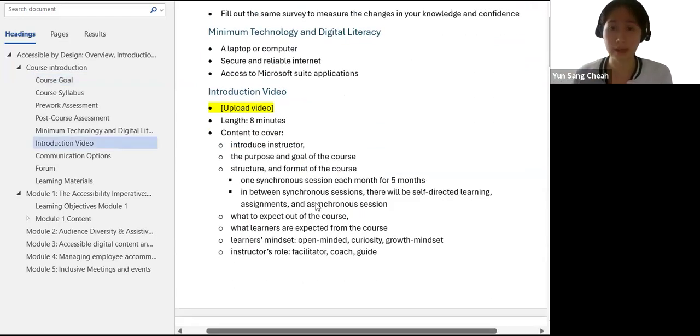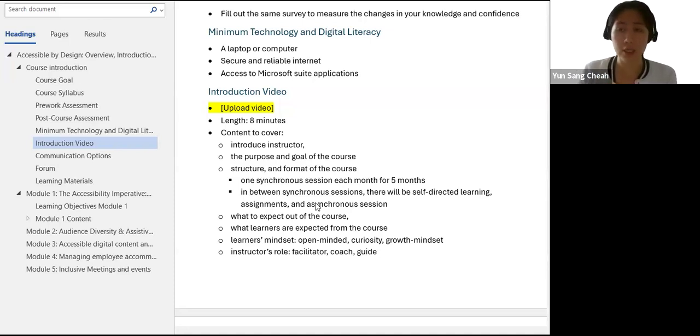So this course is actually blended, and I incorporated both synchronous and asynchronous components. The asynchronous component is self-paced online learning, and there will be 5 synchronous sessions, once a month for each of the 5 modules, that will last about 90 minutes. There will be 1 to 2 hours of self-directed learning to either review the readings or do the assignments each week. And this design really allows for flexibility while ensuring regular interactive engagement to keep the learners engaged.